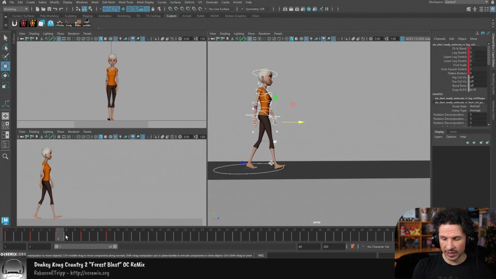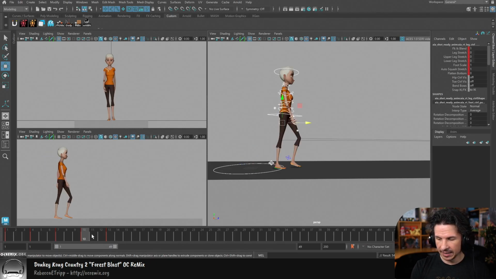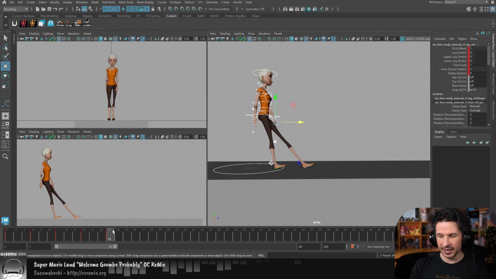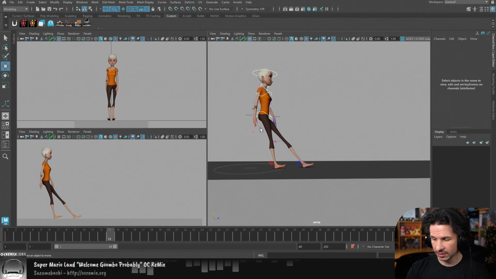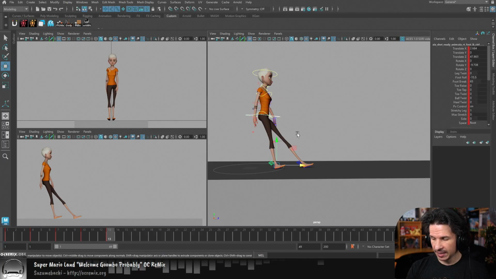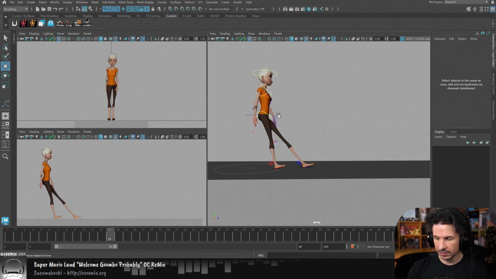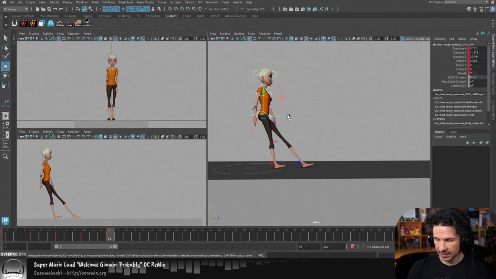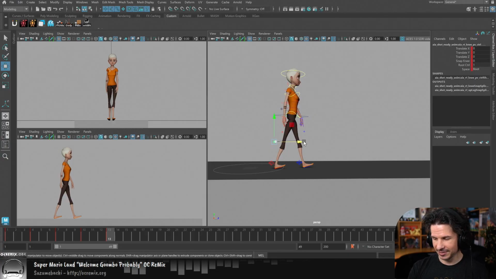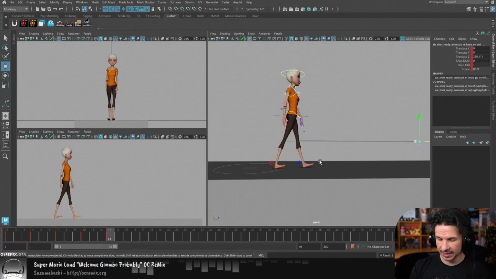I'm just going to middle mouse drag and set a key hook right there. And now we get this. The body slides back, but that foot is still forward and in position. So what I can do now is just grab everything else and bring it forward. So just take those, bring that forward, and make sure those knees don't break there.